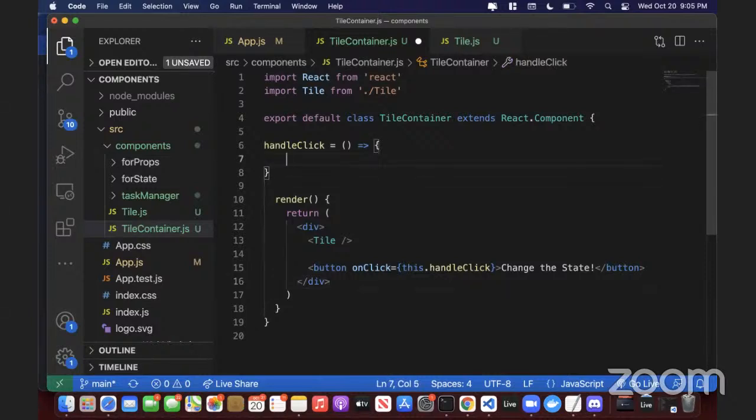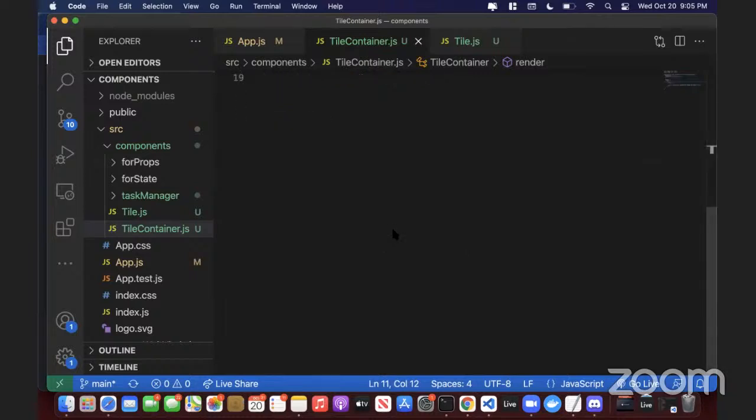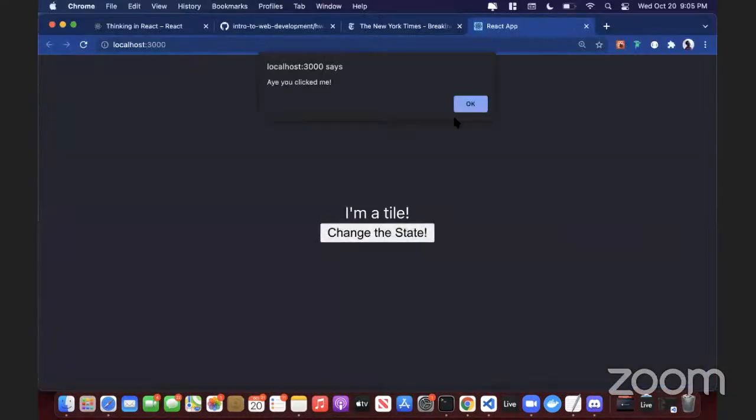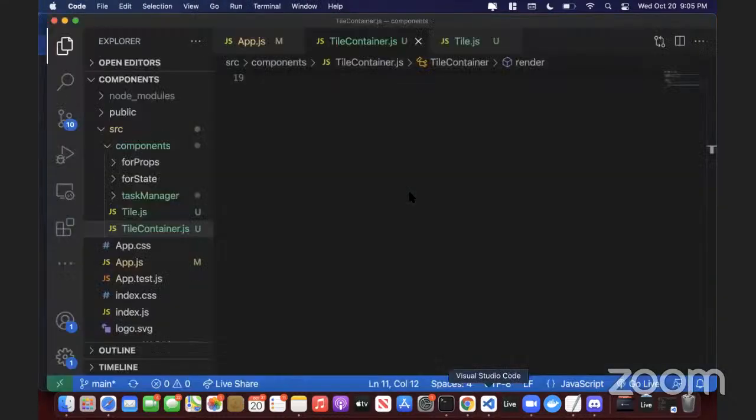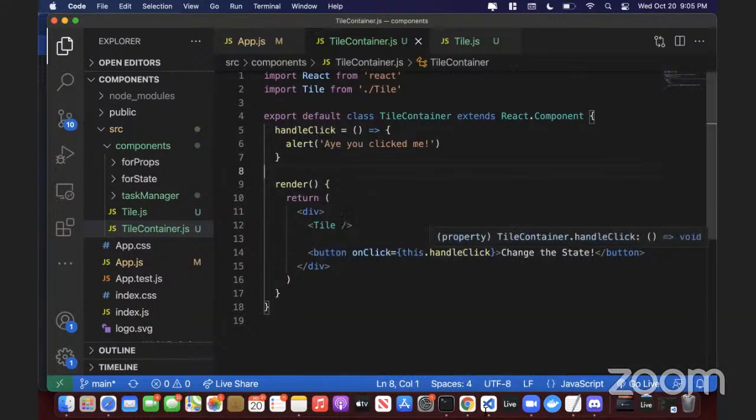Either way, we're going to finish this up. I'm going to just make this handle click a little alert for us to say, hey, click me. Cool. And now that this is set up, the hope is that when I click this button, I get this alert that pops up that's like, boom, you clicked me. Great. So now our button is wired up, right? I could click this as many times as I want, and that's going to still pop up. So every time this button gets clicked, this handle click is going to get called. So great, we got that up, and that's the first step in this bigger sense of what we're going to do.